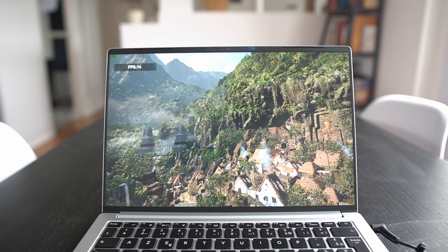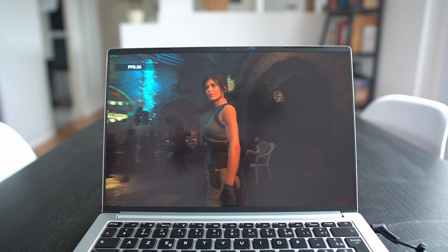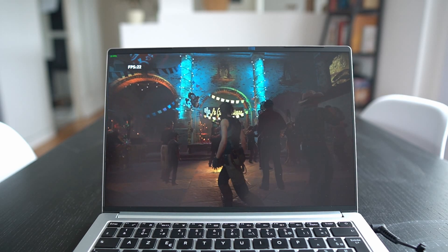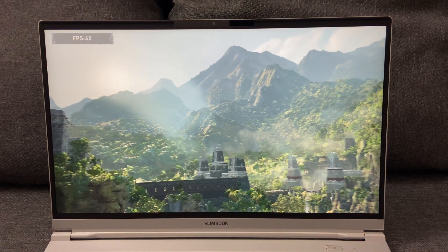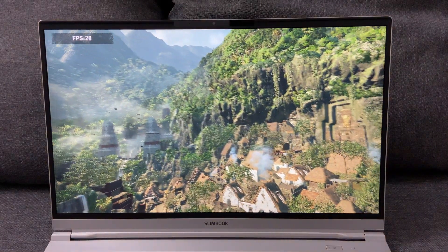In terms of graphics, this laptop comes with Intel's Xe graphics, which are apparently a nice leap forward compared to Intel's UHD graphics, but I can't say I've been impressed in my use of it. Playing Hades or other smaller indie titles won't pose any problems, but in Shadow of the Tomb Raider at 1080p at the lowest settings, FPS didn't go past 15. At 720p it reached about 25 FPS at low settings, which is still basically unplayable. Gaming is definitely not this laptop's purpose — you can play graphically light games like Stellaris or Hades, but AAA titles are out of the question. That's disappointing because the Ryzen 7 4800H's integrated graphics can play Shadow of the Tomb Raider at 30 FPS at 1080p on lowest settings. So yeah, Intel still not good at graphics.